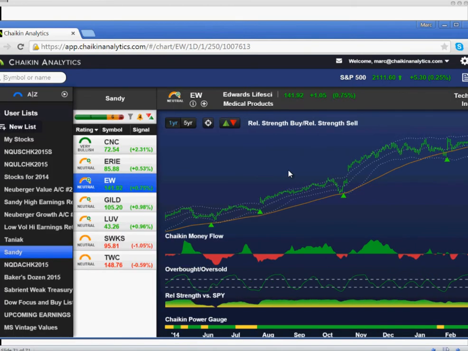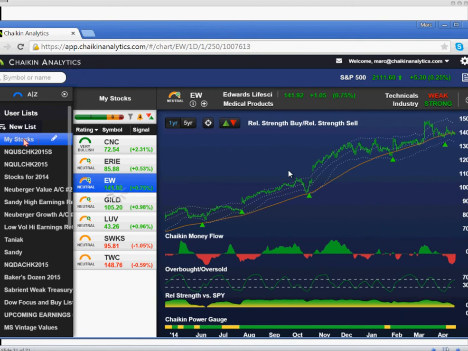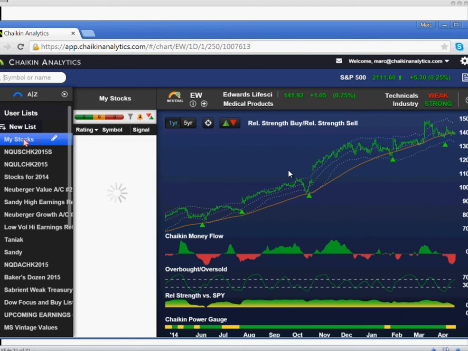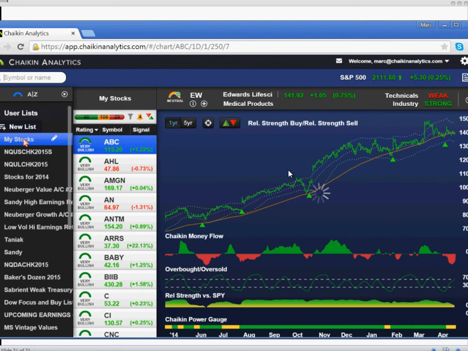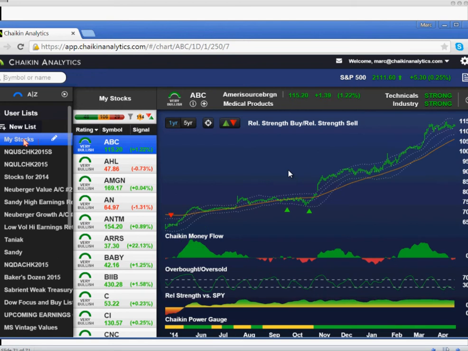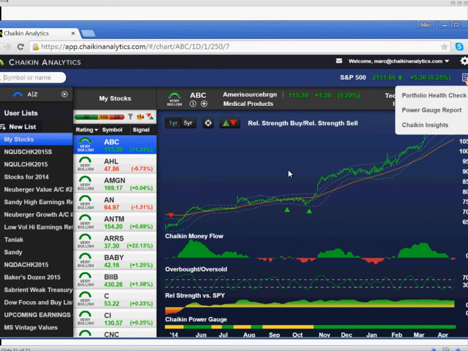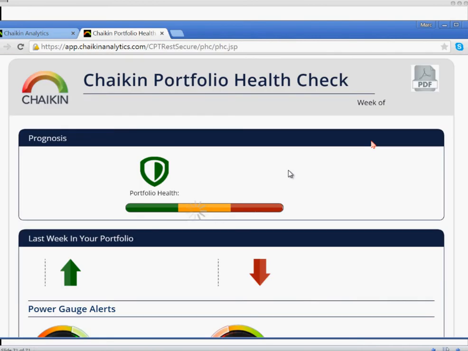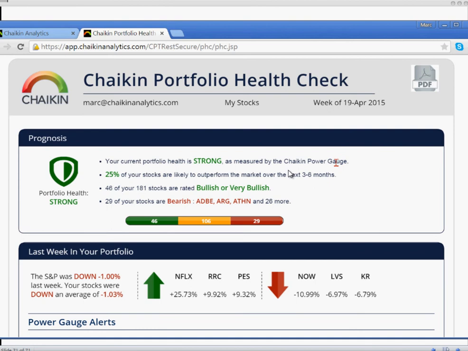I mentioned a big list of stocks. It's about 160 now. I call it My Stocks. We encourage everybody to have a My Stocks list, actually up to 175 now. Is there anybody on this webinar who thinks that you can analyze 175 stocks effectively, whether you're a computer or an institution? I'm guessing the answer is no, but we have something that enables you to do it. We call it Portfolio Health Check. You click on it, and you've instantly got your 175 stock list, 181 now. I keep adding to it.